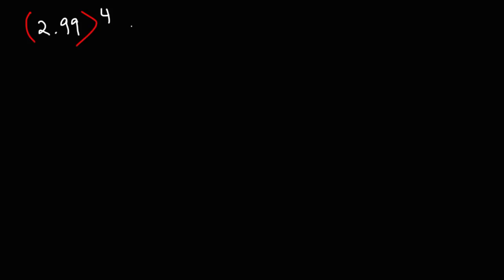The first thing we're going to do is replace 2.99 with a variable. So we're going to choose x. So we have x to the fourth power and that is going to be our function f of x. Now what we need to do in this problem is we need to write a linear equation that describes the behavior of this function near this value when x is 2.99. So first we're going to pick an integer value that is close to 2.99 and that's going to be 3.